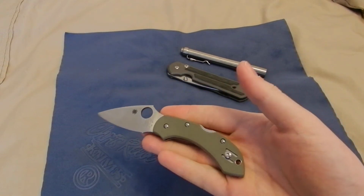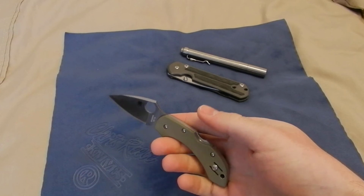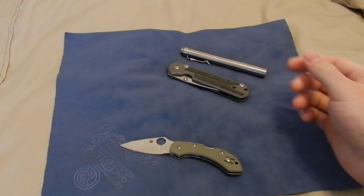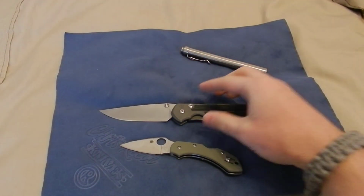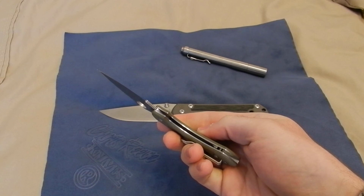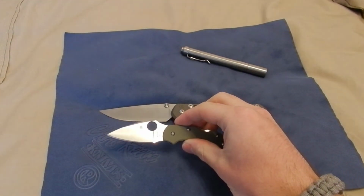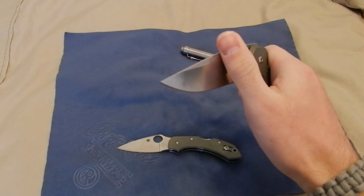But overall, I'll give this knife a 10 out of 10. It kind of surprised me that I would enjoy such a small knife, but I do. And I can't talk about the FRN version. I don't think I would like the FRN version. But this G10 with the full steel liners is definitely an A+ in my book. And it probably won't be my last small Spyderco.